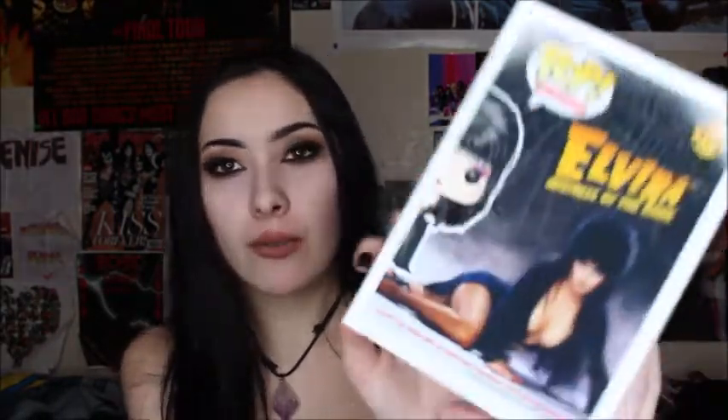The next one I have is Elvira. I kind of want to keep her in her box — I already opened it to look at her, but it has a photo of her in the back and I really like it. Let me take it out of the box to show y'all. It's super adorable. I remember seeing it online when it first came out and I was like, oh my god, I have to have one. I found it at Hot Topic and they actually had a few. The one I was looking at first didn't have any eyeshadow, but I found one with eyeshadow. It's super cute — I love her little hair and her little dress and everything. This is probably one of my favorites.